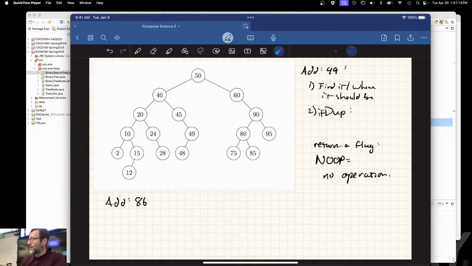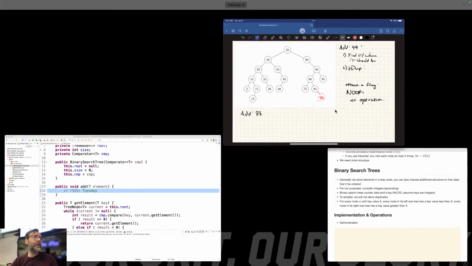So again, what I'm going to do is I'm going to try to find where it should be. Well, 86, if it's going to be a leaf, it's going to have to go over here, go left, go right, and right there is where it should be, right? So I need to create a brand new node here with 86 in it and make it the right child of 85, okay?